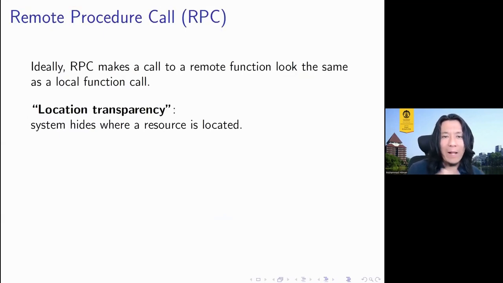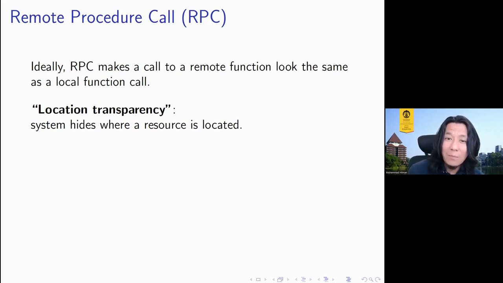Okay. Well, these are more details of remote procedure call. Ideally, any remote procedure call, any RPC, should be designed as transparent as possible, as similar as possible to any function or local method that you're using in your program. If you're using Python, any function in Python that you are using locally should be quite the same, with a similar concept and similar design to the RPC.